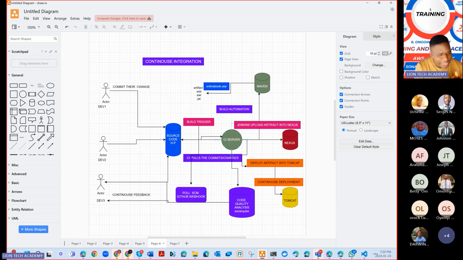I don't know how many of you own a Tesla car. A friend of mine brought his Tesla car to my home. He drove from the US, and he told me one thing. He said, "You see this car?" I said, "Yes." He said, "If somebody gets 5 meters close to the car, the car has a system that triggers the camera on his phone." So wherever he is in the world, as long as he's on the internet, he can see somebody closer to his car. So that is a trigger. What is triggering his camera to come on and see his car is those footsteps, somebody leaning on his car.